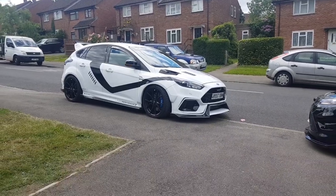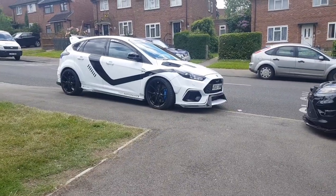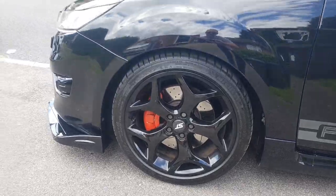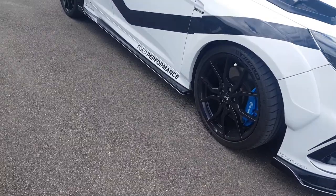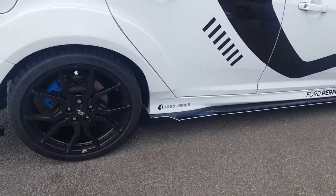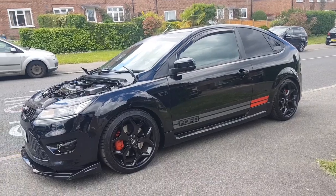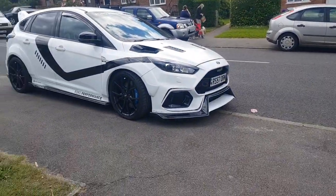Looking sweet. Yeah, I've definitely got to go. I don't even know what mine are, Pilot, something like that. Pilot Sports, yeah. I've got Pilot Sports. Yeah, I remember I spent 600 quid on tyres last time. Now they've gone down a bit, so yeah. I do like these side skirts. It does look nice. Always tempted. Yeah, do one for that as well. Yeah, I know, I am tempted. The arches, I do for that, definitely. The side skirts. Yeah, don't tempt me anymore.